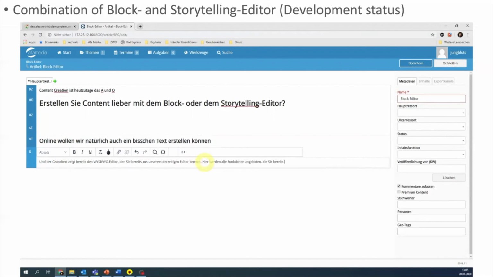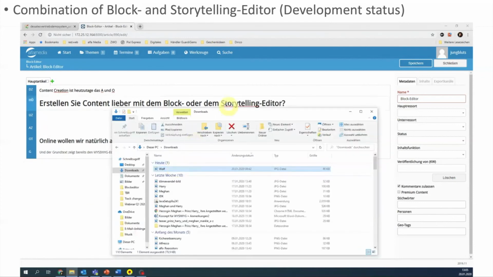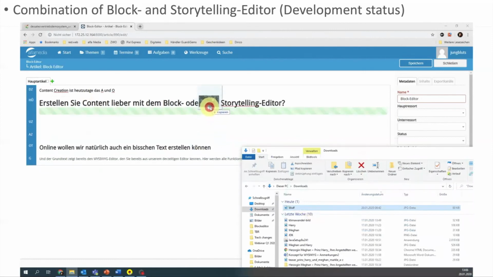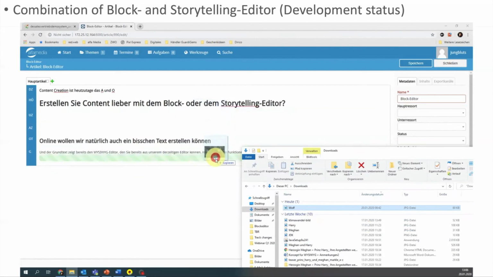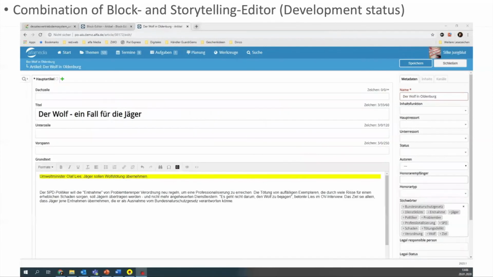What's new is that we can now take pictures and drag and drop them between the text areas we already created. We can not only put photos between the blocks, but also other text areas, embed codes, videos, audios, and such things by just drag and dropping them into the area we want to see them. Okay, saving is not possible at that moment. That is not done yet, but we will work on that.